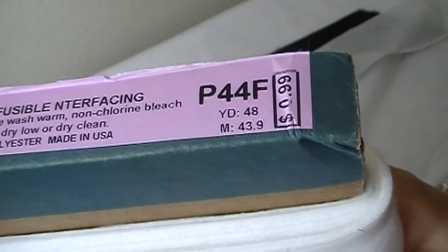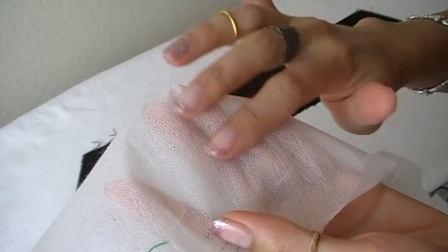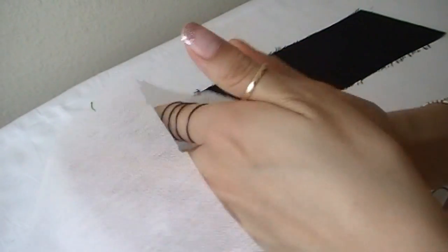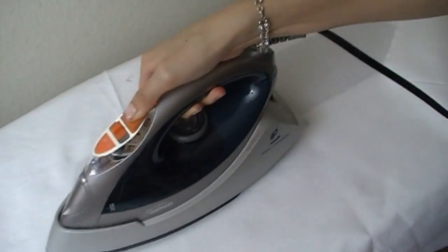Next, I'm going to apply this interfacing on it to help keep the collar sturdy. And make sure that the nubby side is applied to the wrong side of the fabric. I lay it flat on my first collar piece, then I lay a cotton fabric on top of that and press with steam for about 10 seconds on each spot.